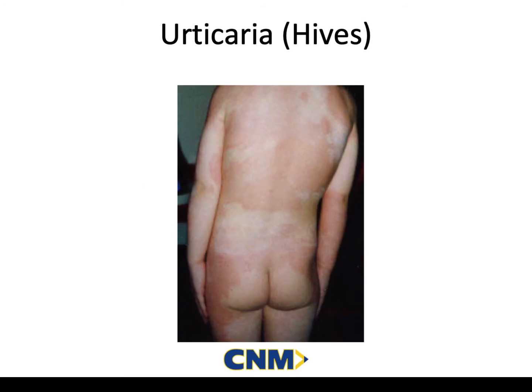One of the more famous pictures in EMS that you guys will see on urticaria, the hives on this little guy. You can really see it on his left and right butt cheeks. Middle of his back, you can kind of see that blotchiness in his right arm. That's not a farmer's tan, guys. You can see how that upper arm is very pale, and then you have the urticaria coming down the lower aspect of the actual arm itself. But you can see the blotchiness of the skin, specifically around the shoulders and the lower back, and on the butt cheeks as well. So great picture of some hives, classic presentation as well.